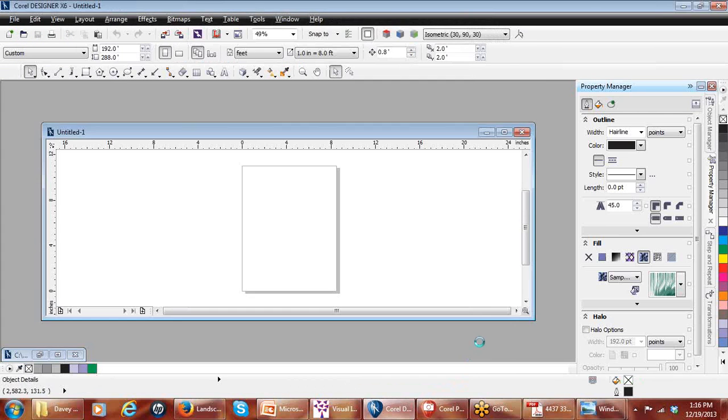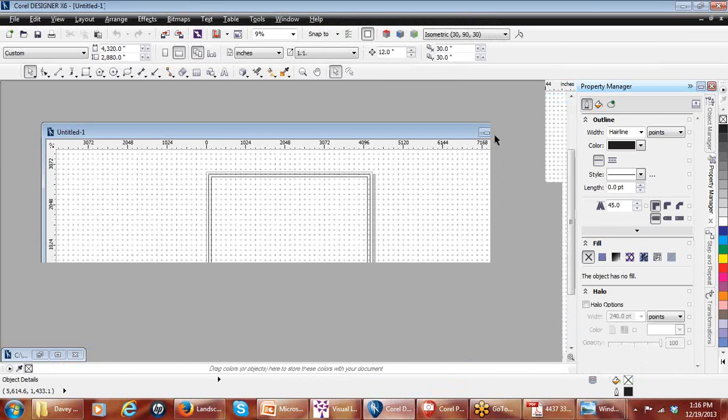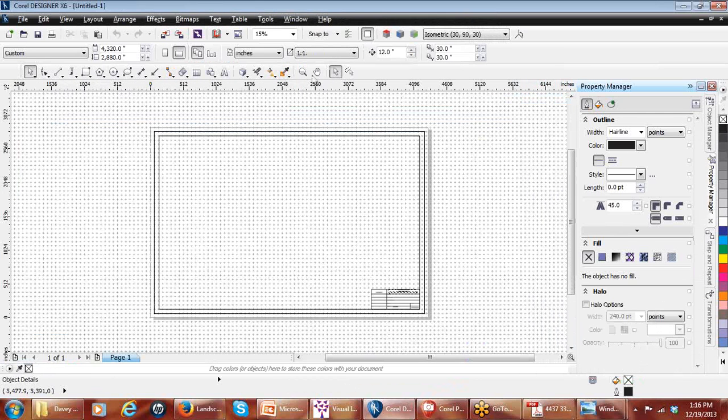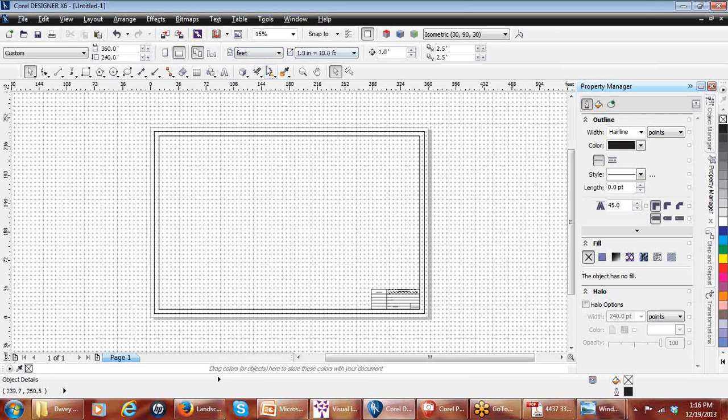So what we'll do is we'll locate our template that we'd like to use. We have our template. This is a 1 to 10 template. We'll change our units to feet. Now here's where the first recommendation of how to speed up your plan and your workflow comes into place. We are going to create a template that we will use on a pretty consistent basis.